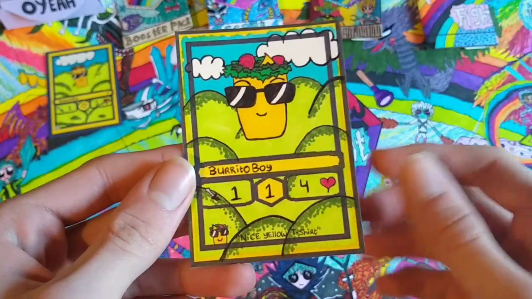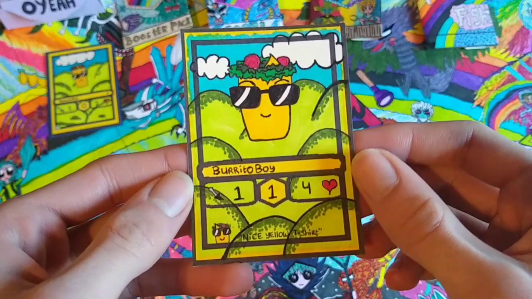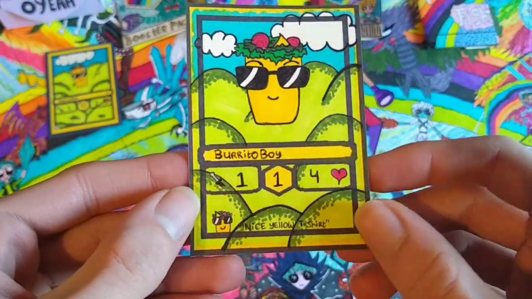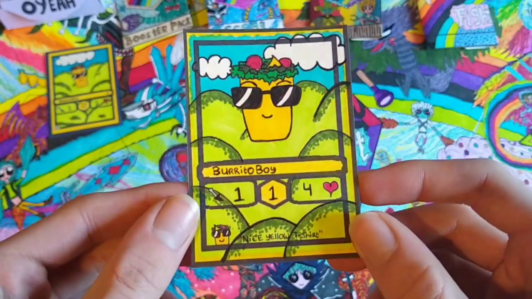But yeah, so the Burrito Archetype is like a series of cards that all share Burrito in their name. And for the fighters, they are all yellow fighters and they are all power 1. And oh yeah, all Burrito cards also have the Burrito symbol in the bottom left corner.